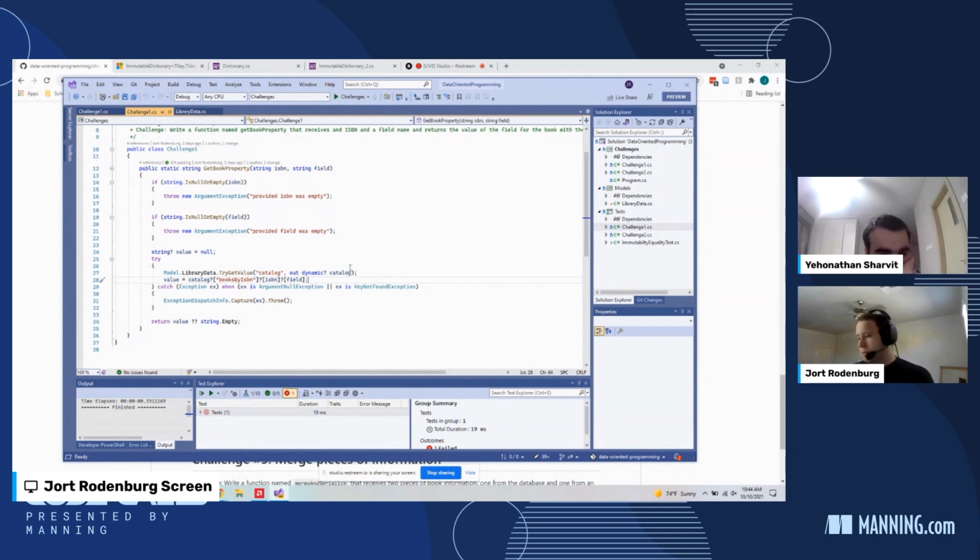So that's really why I did it. Okay. And what is the meaning of the question mark after catalog and after the square bracket? Again, it's null again. So we want to avoid null pointer exceptions, typically. And that has been a big design paradigm shift of C# over the last couple of years.